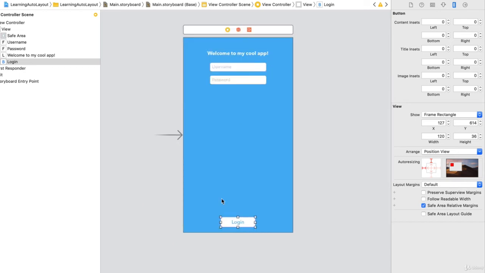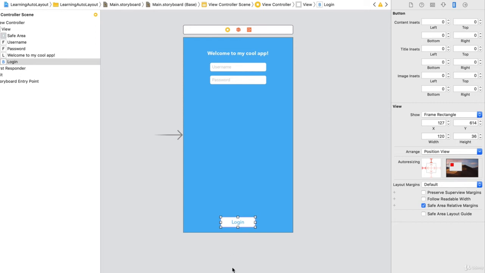So the solution that AutoLayout is giving us is a way to constrain our UI elements, pin them. You can kind of think of it like if you had a piece of paper and you were gluing things to the piece of paper to make sure they stayed where they need to be.